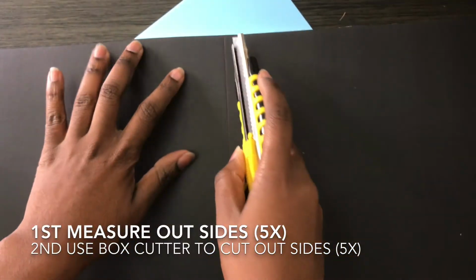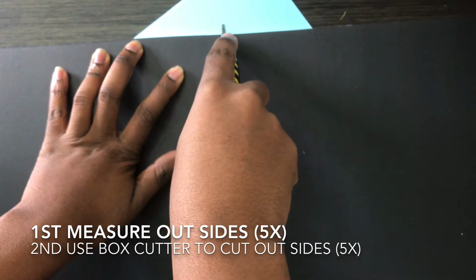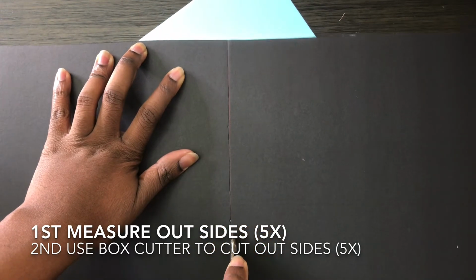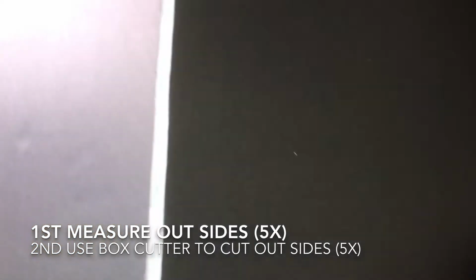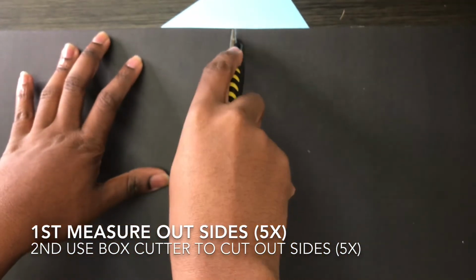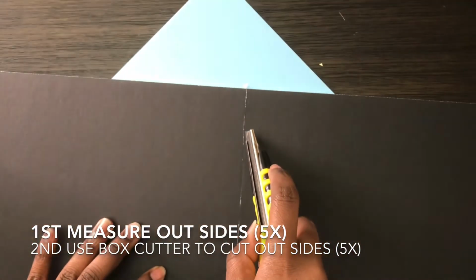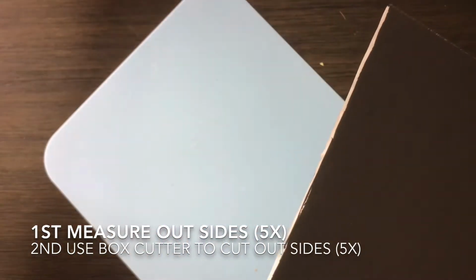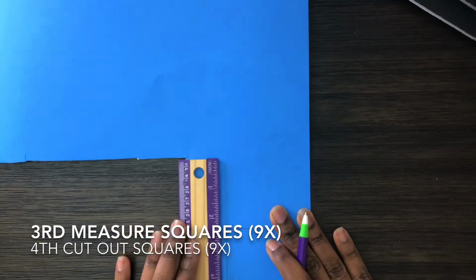Now, the first thing you want to do is cut out all of your sides. For me, I will start with the 20 by 20 first, which I did do that. I started by cutting 20 by 20 on each poster board and used the remainder to cut out the 10 by 10s with the scrap pieces. So you're going to do this 5 times for each. And then you're going to measure out your squares.